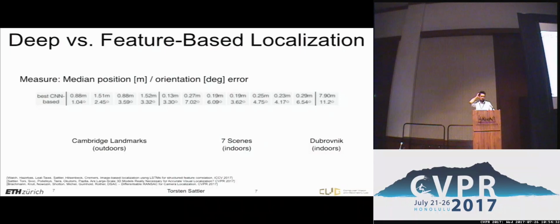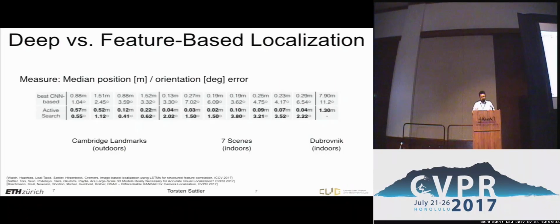This is the best CNN-based methods that are out there, so that's not a single method, but the best results obtained from multiple methods, or at least those methods that I was aware of that I could find in conferences and on arXiv. This is a rather simple prioritized search approach that I'm going to talk about later, which is significantly more accurate than the CNN-based approach.